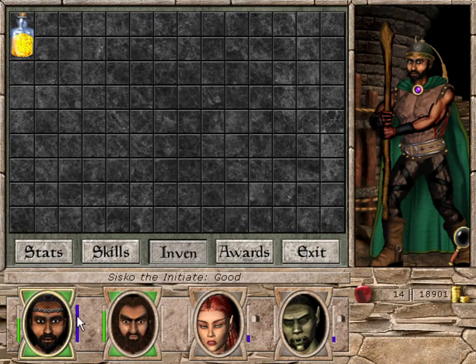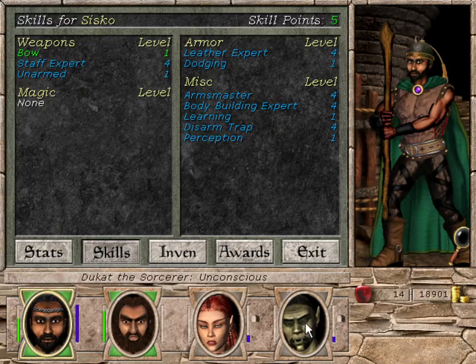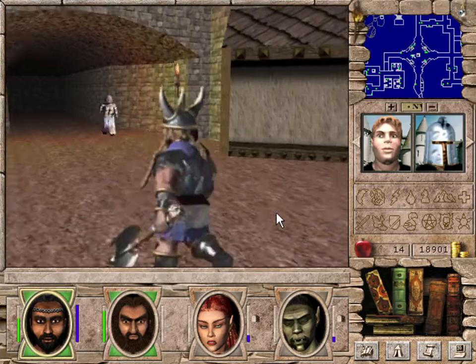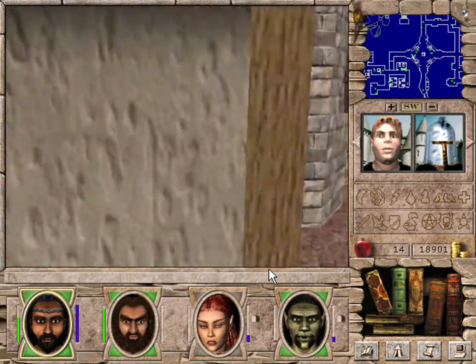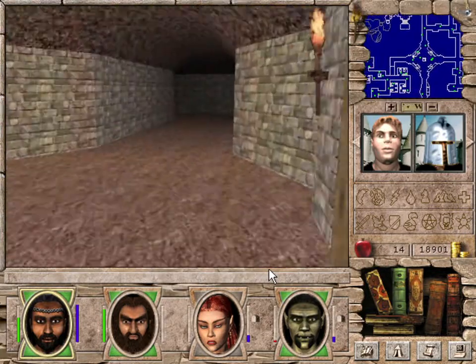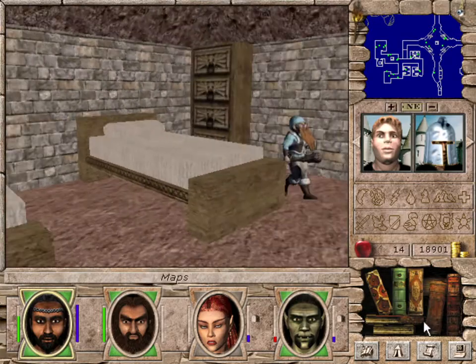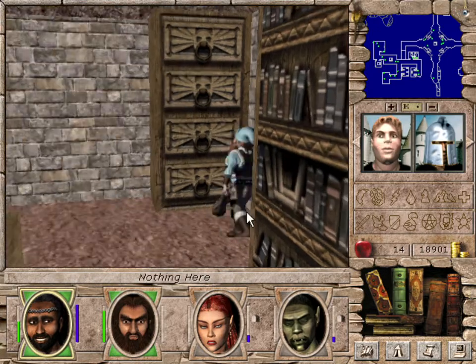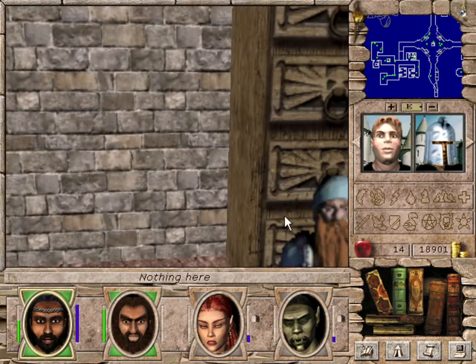Oh, also, I didn't mention, but Sisko now has 10 spell points. As an initiate, he actually has some magic powers now. But we cannot do much with it without learning self spells, because he is working with self spells specifically. Okay, so while we're at it, can we open some more chests for no real reason? Is that supposed to hurt? Didn't mean to do that. Yeah, I can.